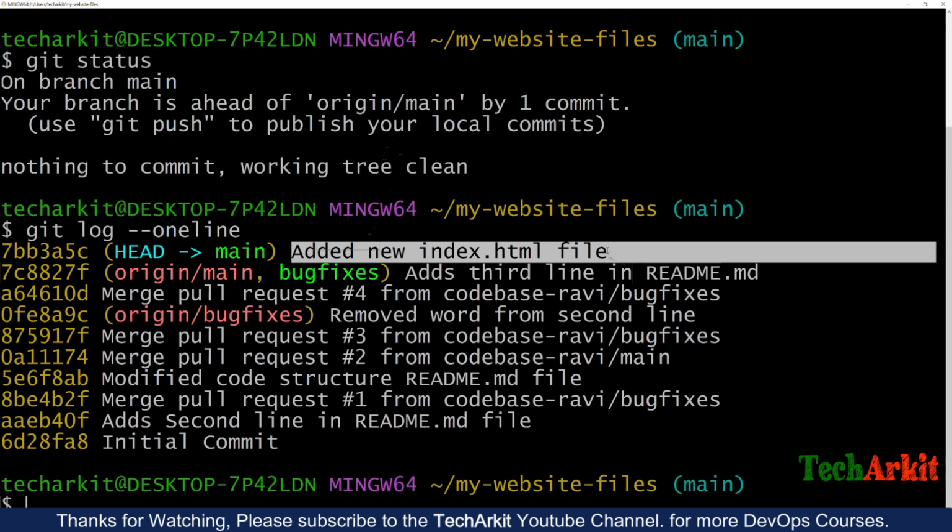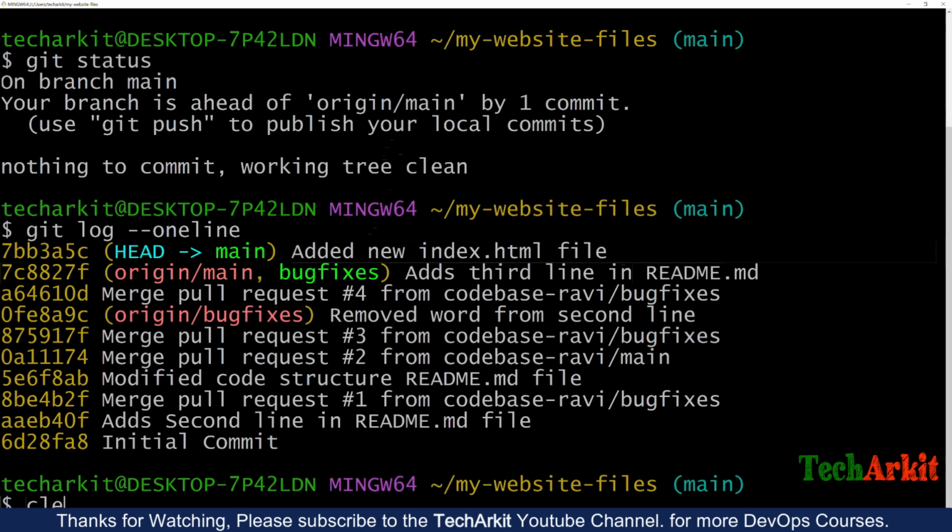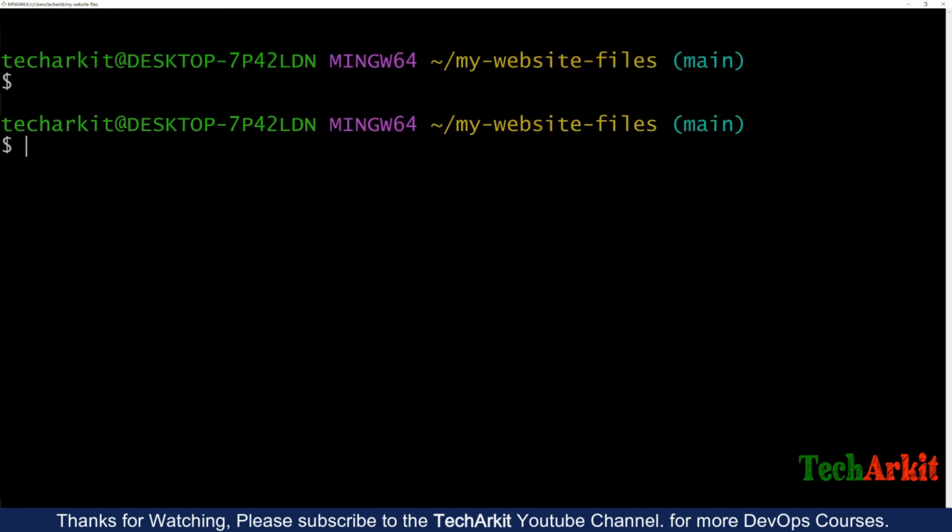At this time I realized that I need to do something. This commit is not completed yet, and I wanted to revert that back. How can you do that?